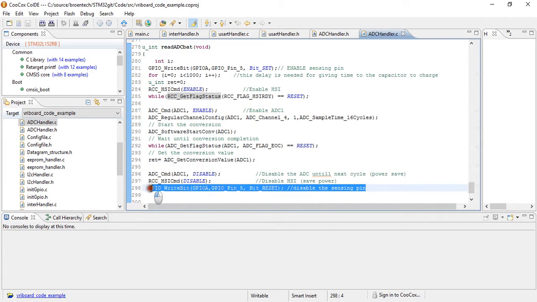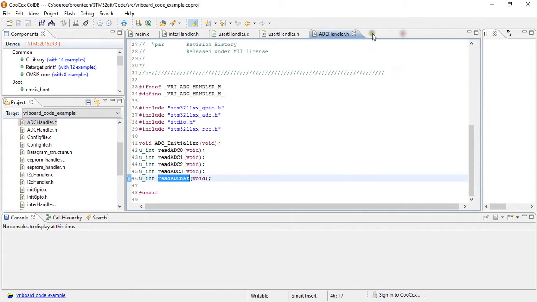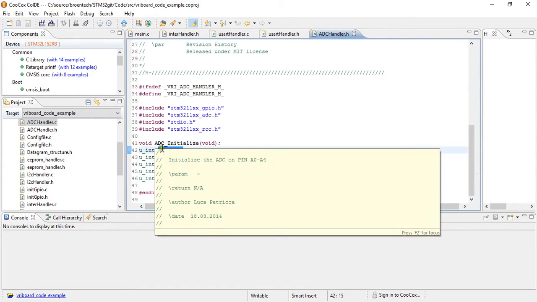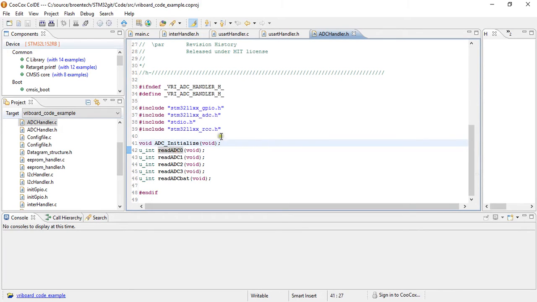If you are a little bit uncertain what this means, I suggest you look at the schematic, because on the schematic, before you do a reading, for saving power, there is an access transistor which must be activated just before you read the battery, and then you disable it, otherwise you will consume a lot of power. This is the library which you can use. You can call this function for reading from the ADC. If you have a sensor already attached to pin A0 or pin A1 and so on, you have to check on the schematic which is the correct pin for ADC 0, and then you can just call these functions and read the voltage directly.